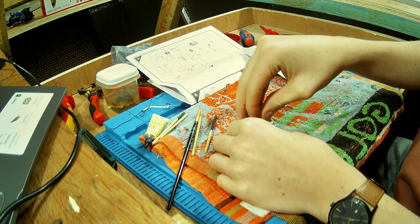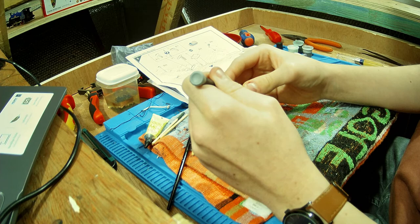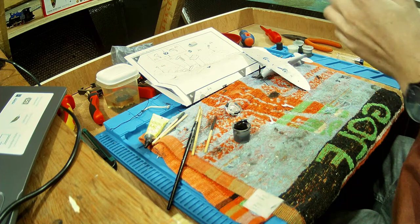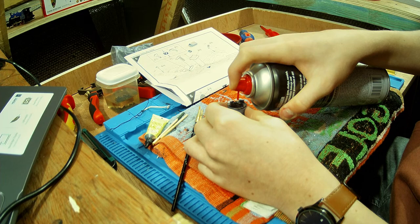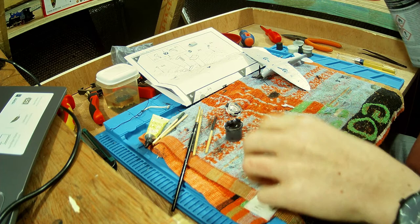Oh, okay. The paint's gone a bit mad again. Scraping this out. Now, if you've not joined before, you know that this paint isn't very good, and you also know that I don't have any more. So the fix, would you believe, I've found to work, is putting carburetor cleaner into the paint, which then dissolves it slightly, enough to use as paint. So we are back once again putting carburetor cleaner in black paint.